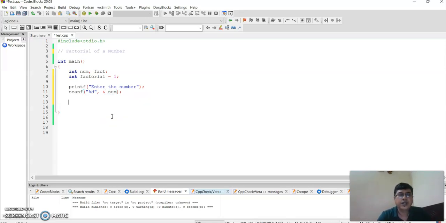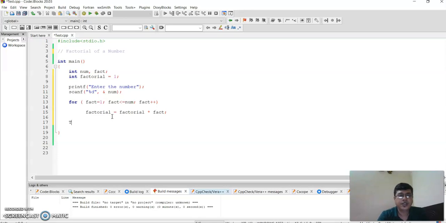Then I will take a for loop: for fact equal to 1, fact less than or equal to num, fact plus plus. Here I will write factorial equal to factorial multiplied by fact.